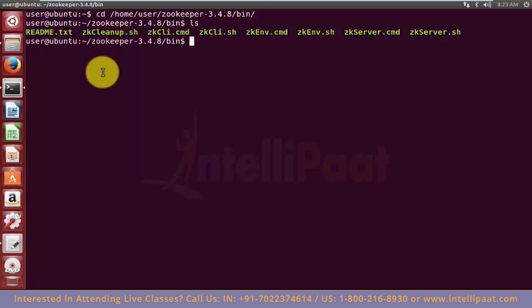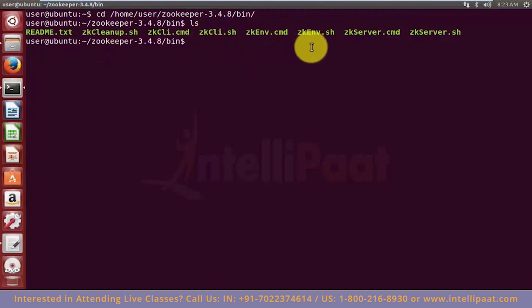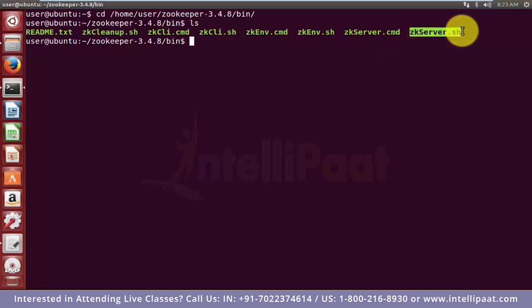Doing an ls in this directory, you'll see that you have various scripts available, and the one that we are going to use in this particular case is zkServer.sh. This is the Zookeeper server script, and it is going to start the service for us.